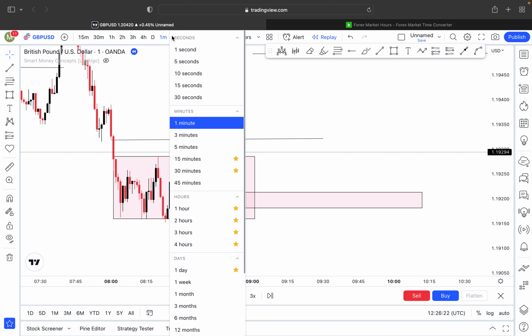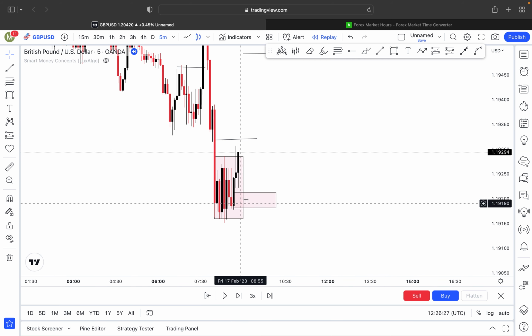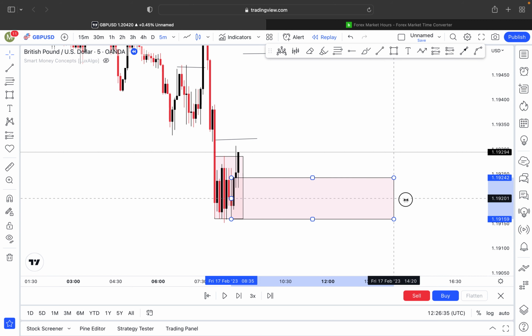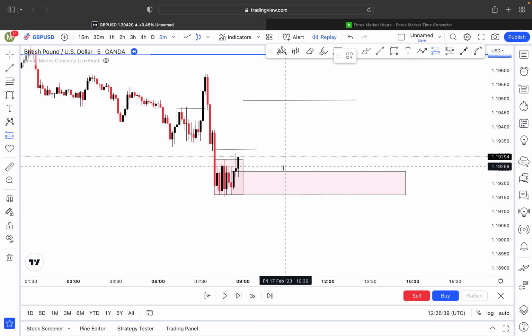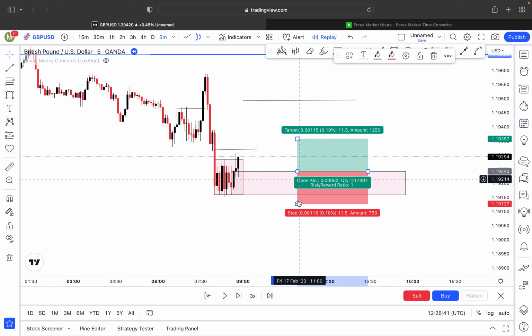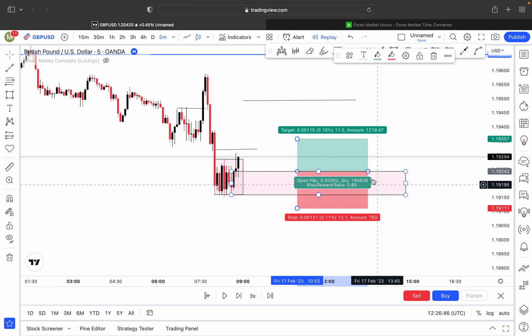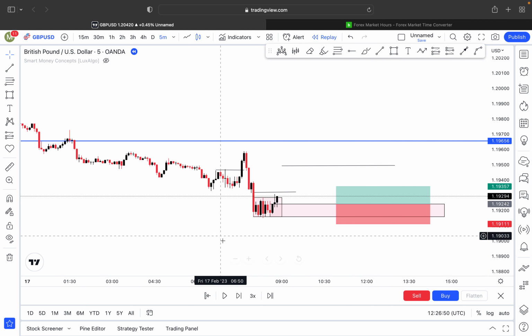Switching back to the 5 minute to see. I captured all of this zone. Bring it up here. And then we had a stop loss just below the zone. And I said, this was my last trade for the day. Due to spread, I left it to hit at 13 pips. I said to the community, this was my last trade for the day.